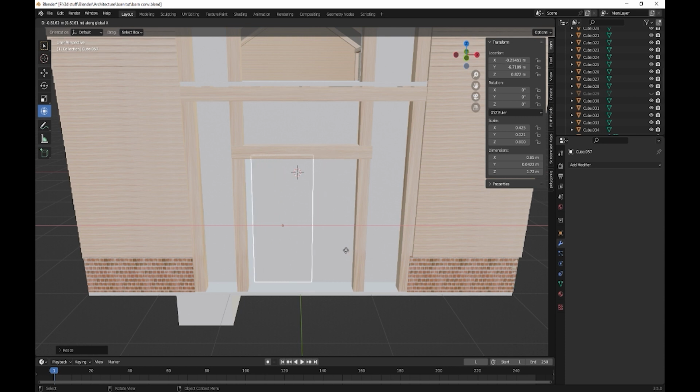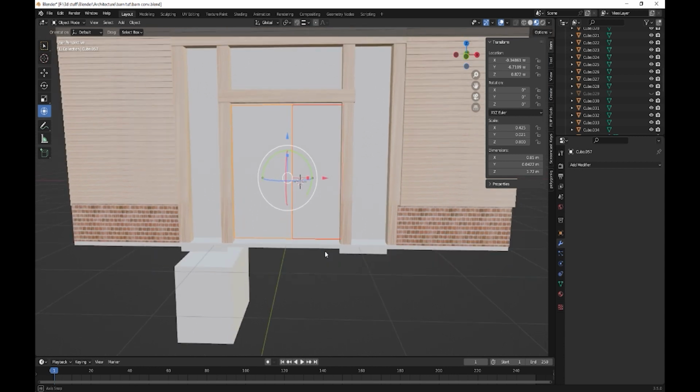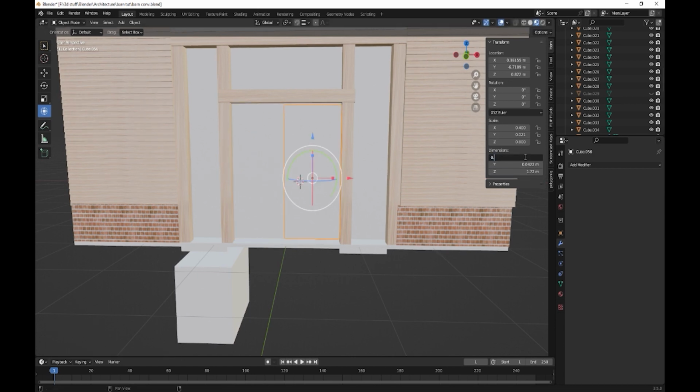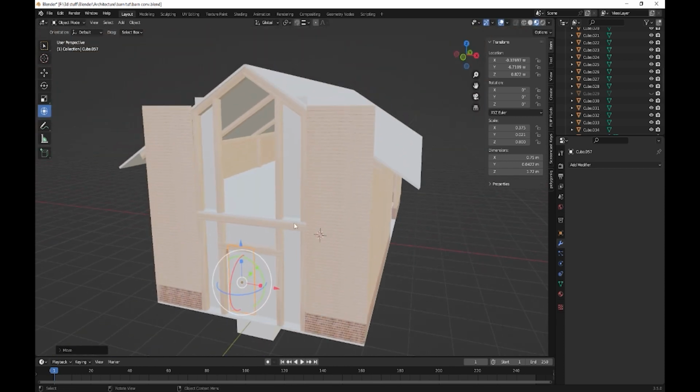Shift D on the X. 0.8 and 0.8. 0.75. There we go. So there's the doors in there.